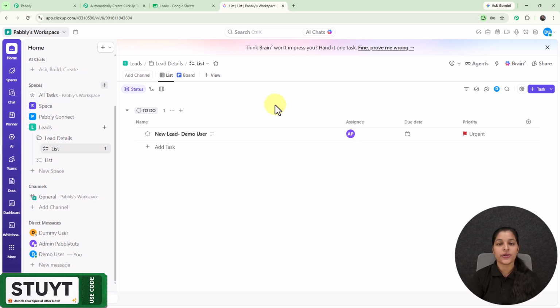So you can also create this automation by using Pabbly Connect. Pabbly Connect is an all-in-one automation tool that can integrate varieties of applications and automate your entire business task. Like I have created this automation by integrating my two applications, that is Google Sheet and ClickUp. But by using Pabbly Connect, you can integrate many more amazing applications such as Google Forms, WhatsApp and many more of it. And you don't require any coding or technical skills for creating this automation.